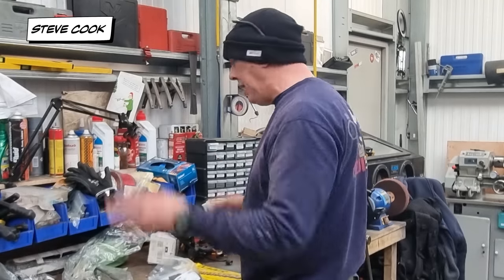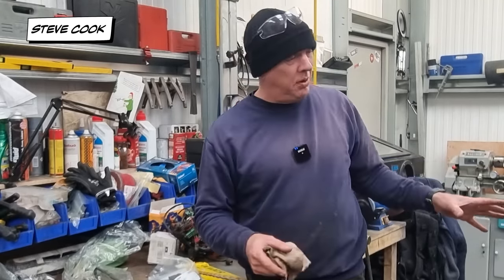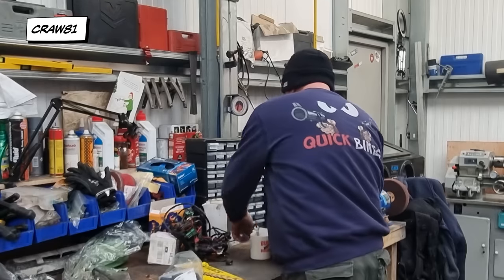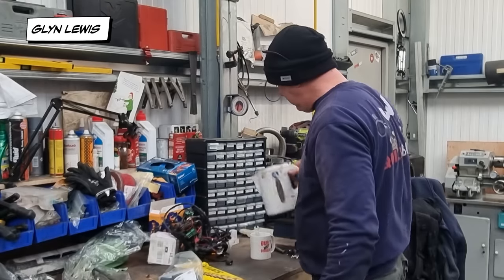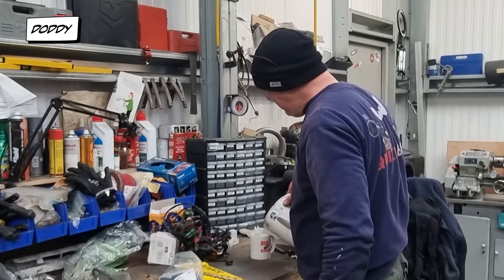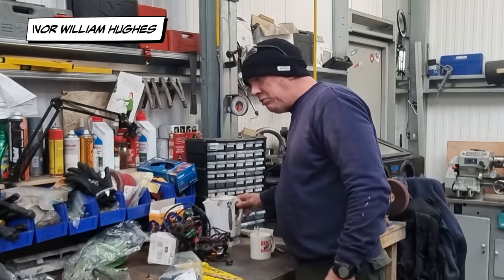Basically, I'm just dragging out stuff that I want to chuck back on the bike, so I know I'm going to have to chuck it on the bike to get it back on the dyno. So, first things first, have a brew, because it's the law. So I've just been dragging stuff out.